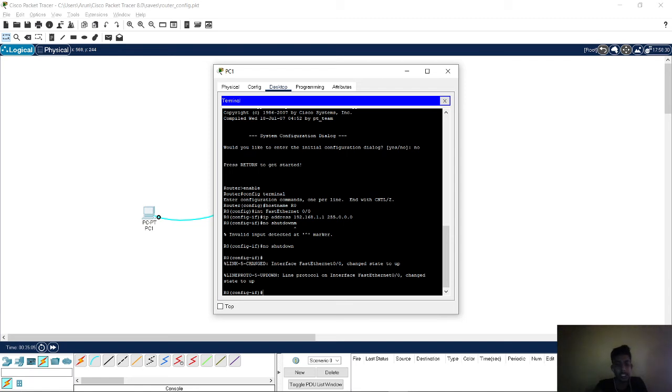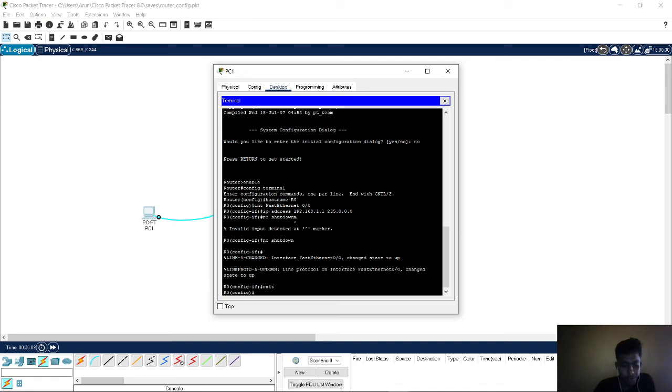Now let us make a banner, which is simply a message. In configure mode, simply give banner motd, and inside the delimiter, between the delimiters, write the message you need to pass. Once you log out and log in again, this message will be displayed.